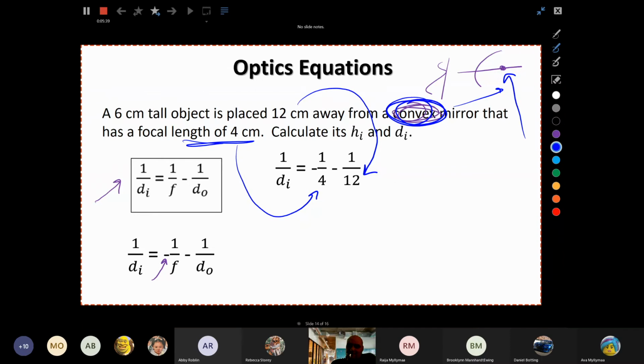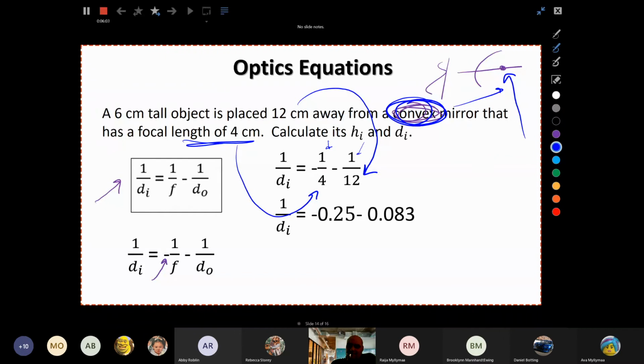So our answer is going to be negative here, right? Because both these terms are negative. We're just adding negatives together at this point. This first one should be easy because it's negative a quarter. 1 divided by 12, I don't know, it's probably like 0.83 or something. I'd have to grab my calculator, and I'll do it for you guys in a second or two.